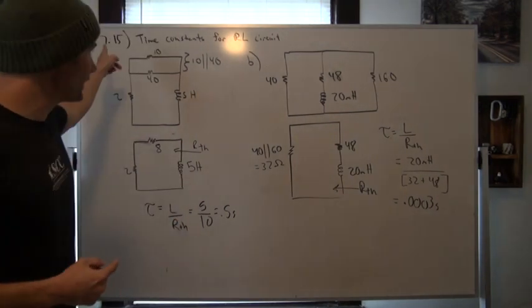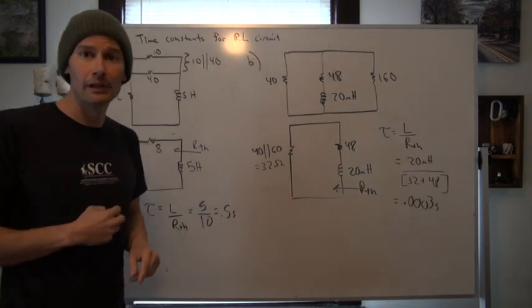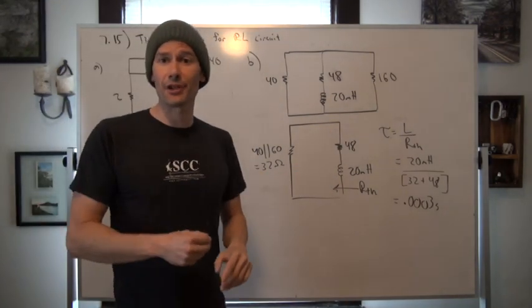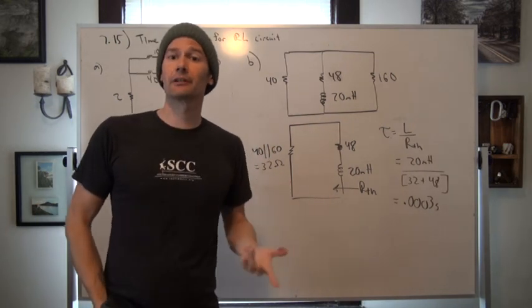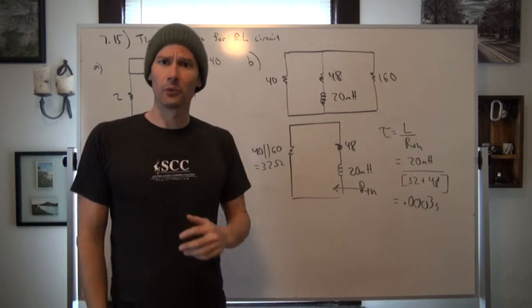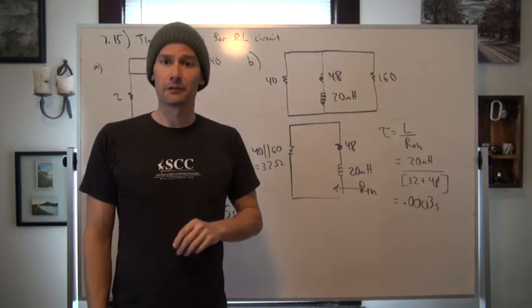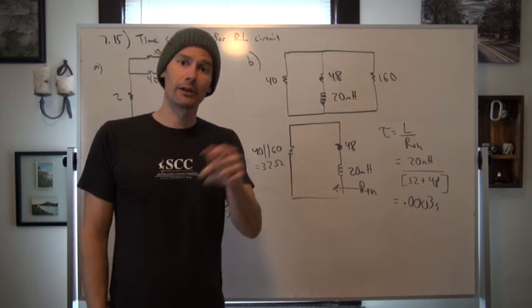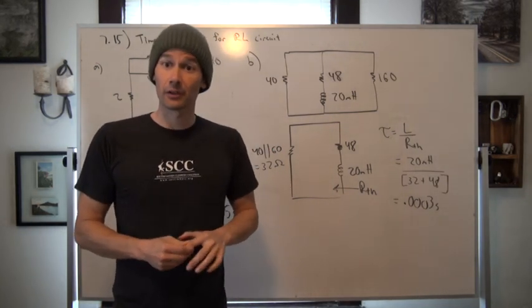Alright, for 715 we were looking for the time constants for the RL circuit. So this was strictly just an exercise of equating resistance to the inductor. We could have easily swapped this out with a capacitor, just using a different formula for the resistive-capacitive circuit, which would be RC. Now remember that R over L or RC has everything to do with the root of the characteristic equation.